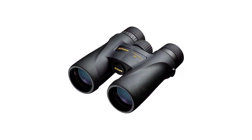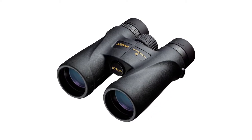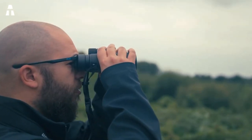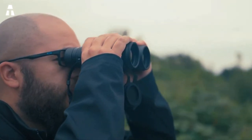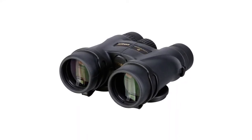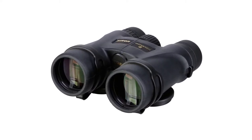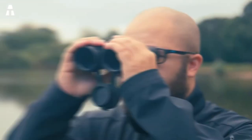Nikon's reputation is well established, and its Nikon Monarch 5 binoculars are no exception. They are very light, weighing only 600 grams, making them ideal for travel. You can easily fold them and use them for a long time without discomfort, and they take up little space for easy storage. One key feature is their 10 times magnification, which allows you to enlarge your field of vision for clear observation over long distances.